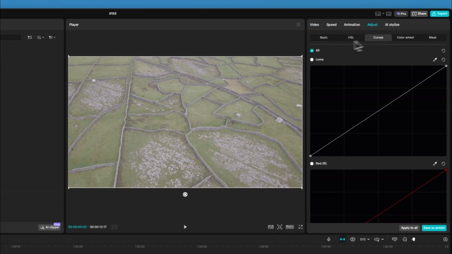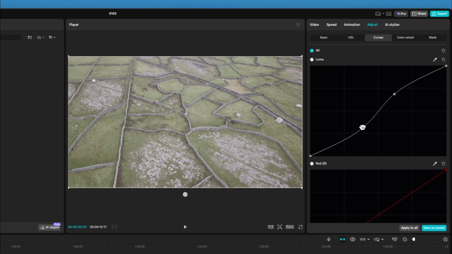In this example, we're going to pay attention to the luma curve. Create a point in this square here, and then a point in this square here. Then drag this point up a little bit, drag this point down a little bit. And when you do this, you will start to see contrast coming out in your video clip. The result is going to be different for everybody, so you are going to have to play around with this curve to get it right for your video.